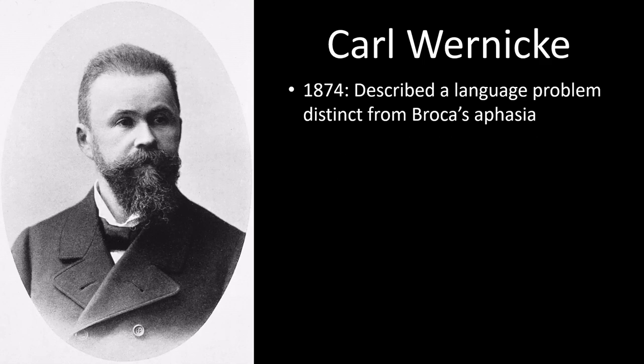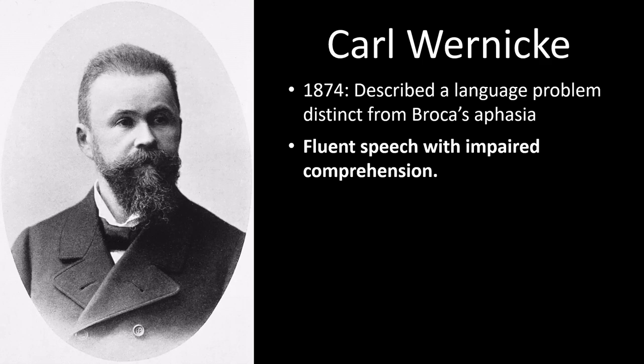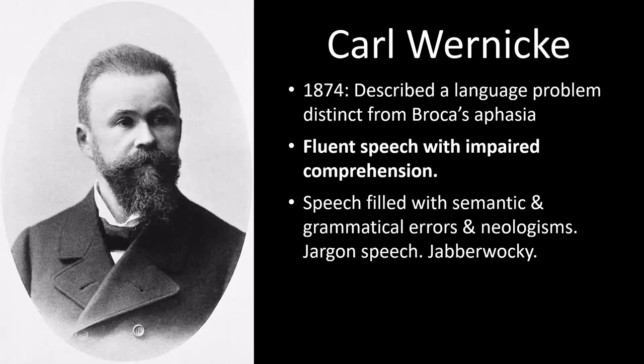Carl Wernicke described another form of aphasia in which patients are able to generate fluent speech, but their comprehension is impaired. This is difficult to understand, probably, but basically it boils down to the fact that these patients do not comprehend what you're saying to them. Nevertheless, they can generate speech fluently, but what they produce is basically nonsense, and the speech is filled with errors: paraphasias, semantic errors, neologisms, and it's also referred to as jargon speech or sometimes jabberwocky.